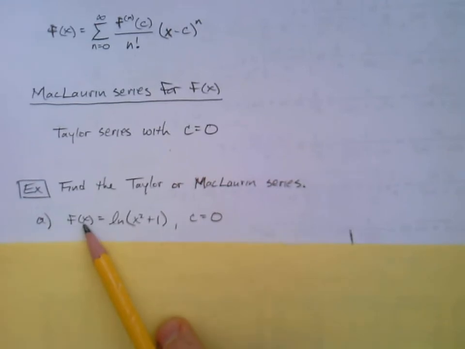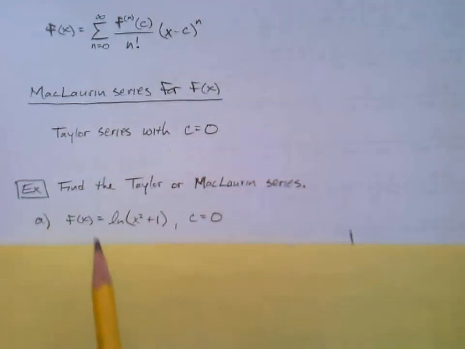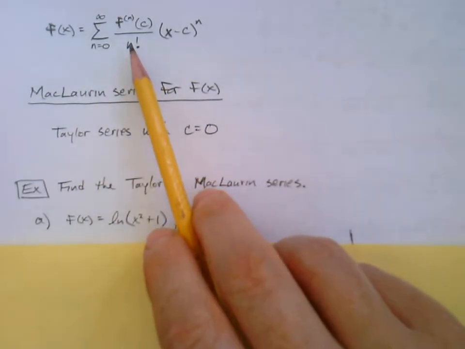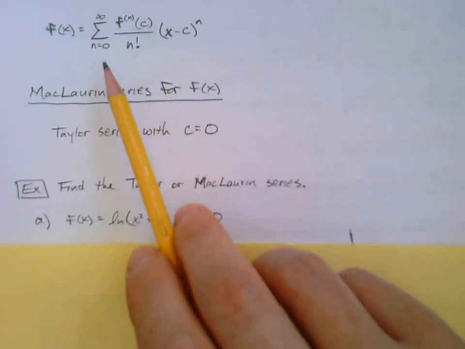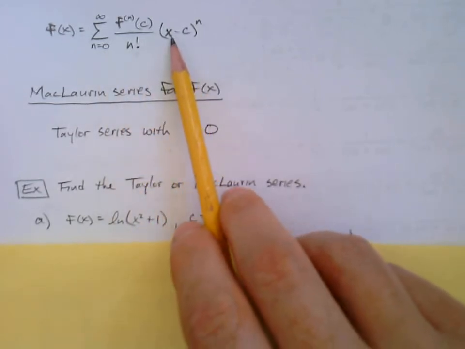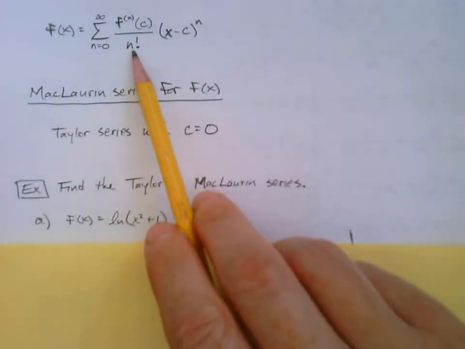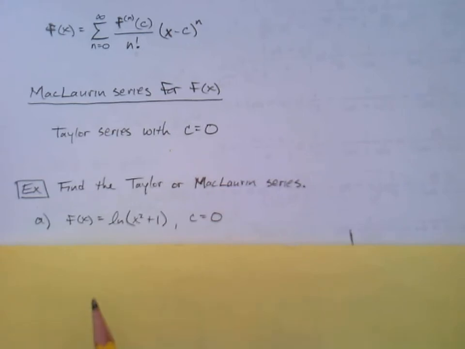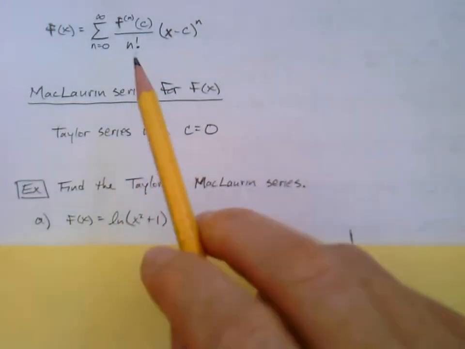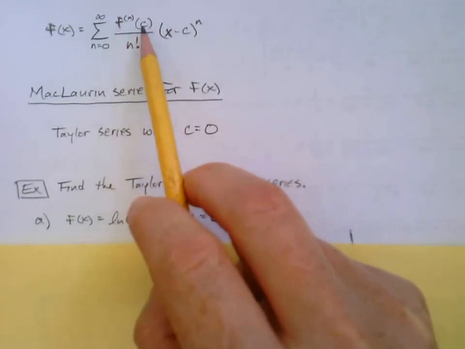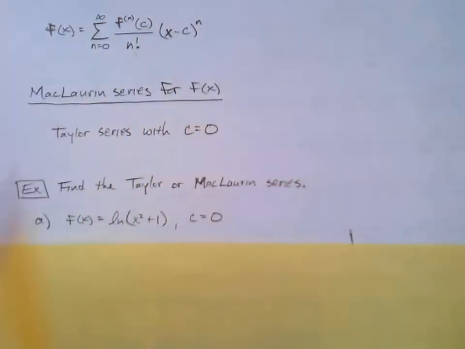that for any f of x, really when you represent it with the Taylor-Maclaurin series, what's important is that coefficient. We know we like to start at 0, right? We know it's going to be x minus c to the n. We even know in the coefficient it's going to be over n factorial. That's never going to change. So what really differs from function to function is the numerator of that coefficient. The derivative of your original function evaluated at c.